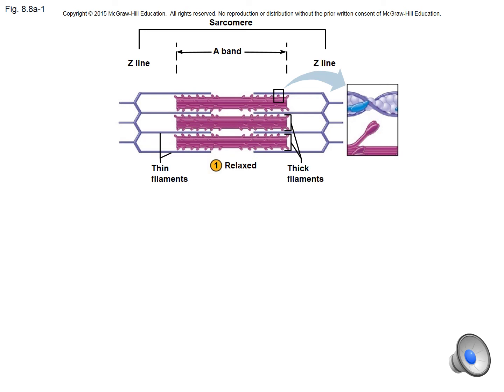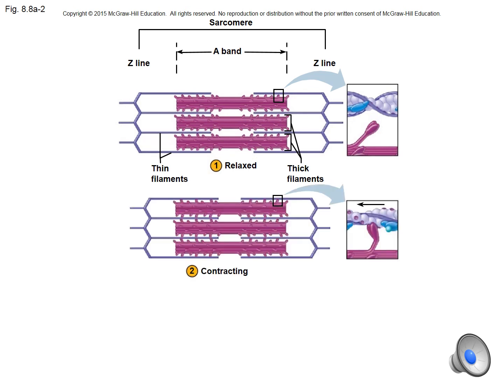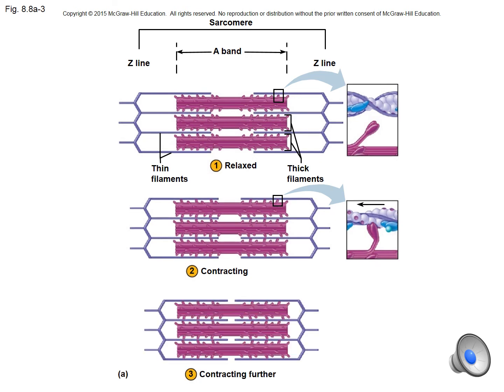So again, this is just breaking down that picture piece by piece. I think we've gone over all the key parts of this. So I would just use these slides to help you review, talk through with a friend or talk it out to yourself, just whatever helps you understand this contraction cycle and what is happening that's causing the myosin head to attach to the actin filament and pull it in towards the center of the sarcomere.